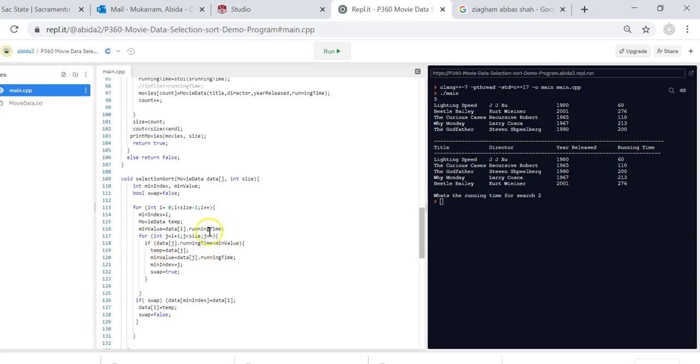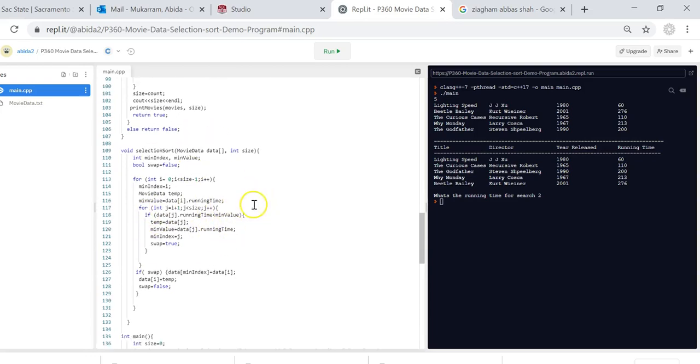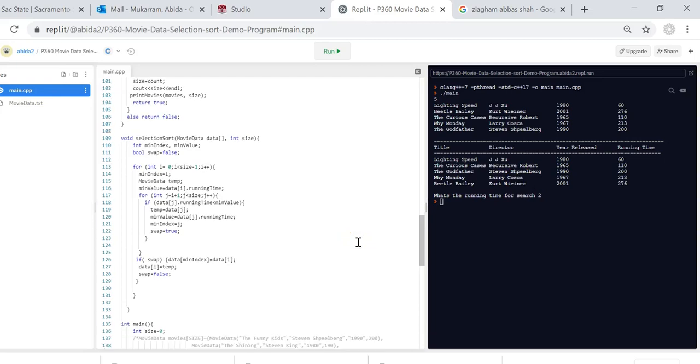So therefore, what we are saying when we do the selection sort here is, let the minimum index start with the very first element in the array, scan the rest of the array to find the position where the least element occurs, and then switch that least element with the current position, right? So this is a nested for loop, and I have actually written a selection sort procedure for this movie data type.